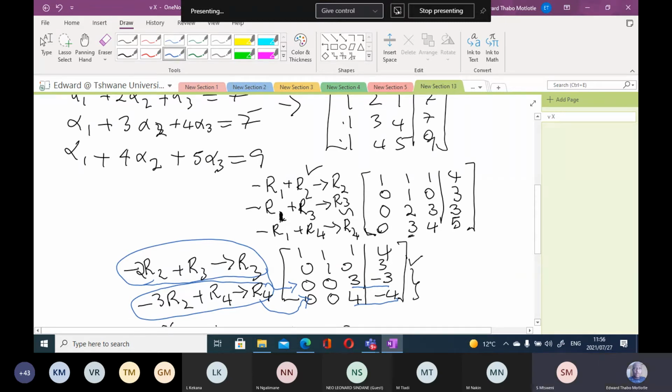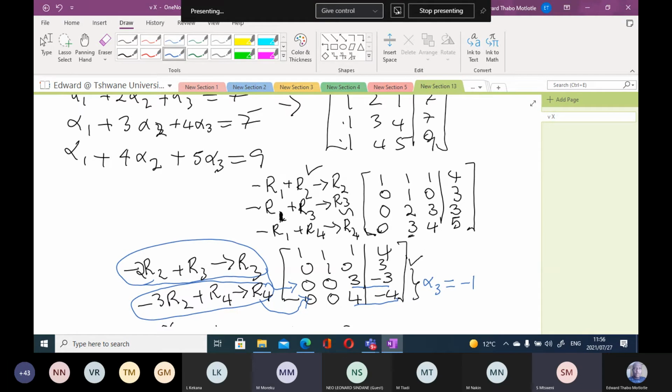Can I intervene? Yeah, intervene, please. I think he's asking on how to get alpha 3, whether you use row 3 or row 4 to get alpha 3. 3 and negative 3 or 4 and negative 4, you'll get the very same answer. Remember, you're going to have alpha 3 multiplied by 4 divided by negative 4. You'll still get negative 1. And then alpha 3, you're using alpha 3 now because 3 and 4 are on column 3. So whether you use either one of them, you'll get the very same answer. I don't know if you get it.